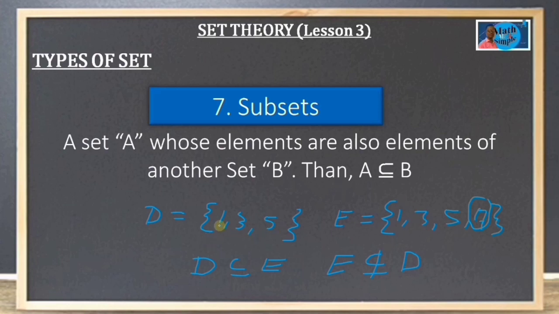All right? So there are two sets that are subsets of every set, and those two sets are the set itself. For example, here we can say set D is a subset of set D. And another set that is a subset of set D is the empty set, or the null set. All right, so the empty set is a subset of all sets, and a set is also a subset of itself. That we should also take into consideration.